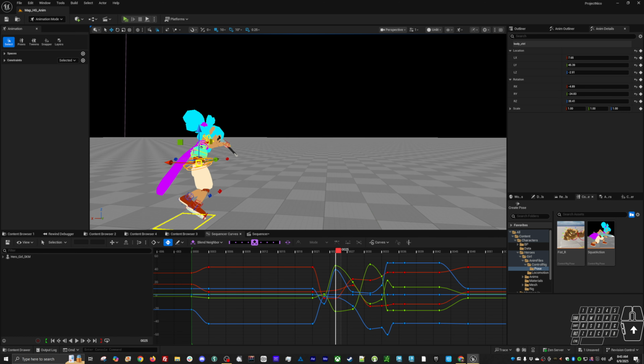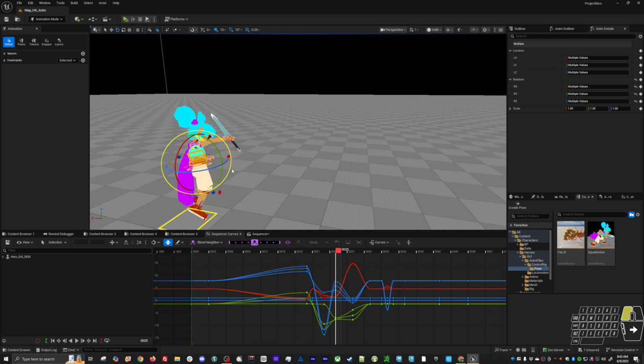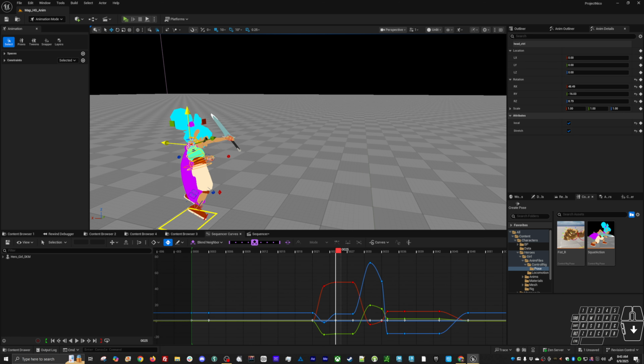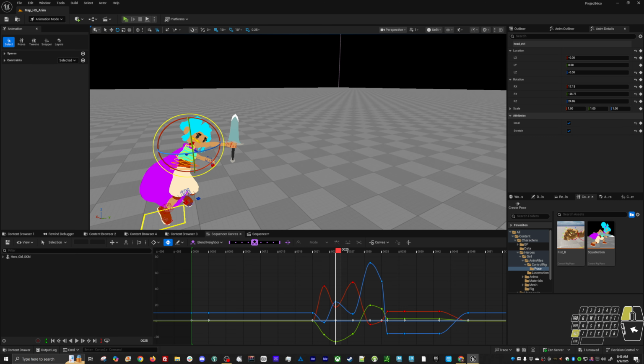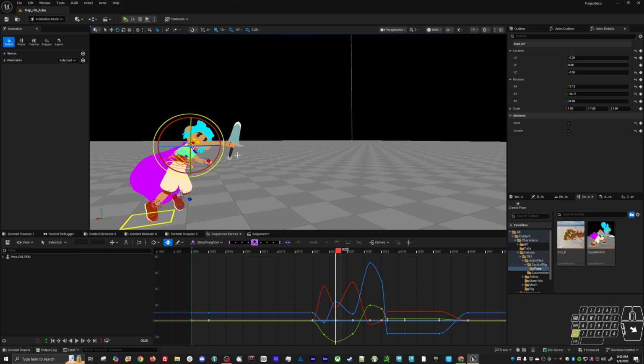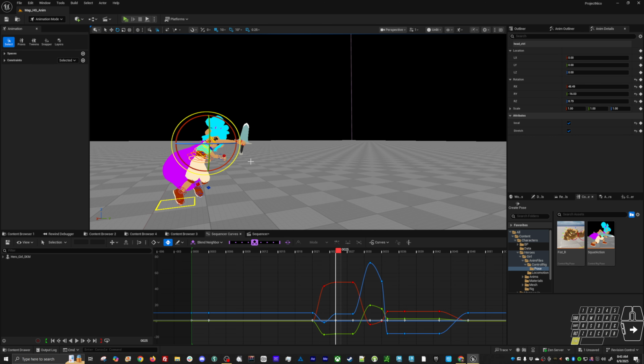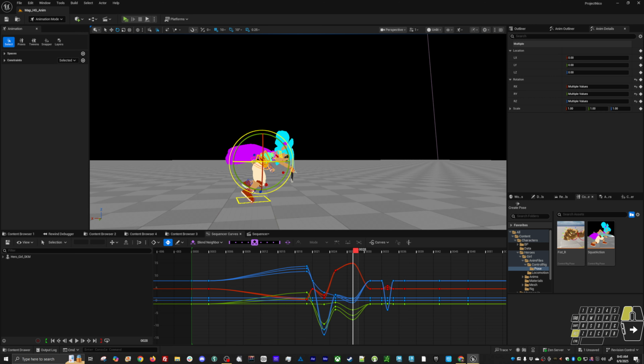So let's rotate this torso. So it's kind of dragging. And we'll see how that's going to play out. That might be too much. I like the idea that she was actually starting to lead with the torso, come around.